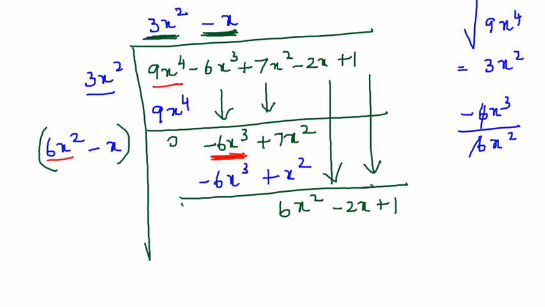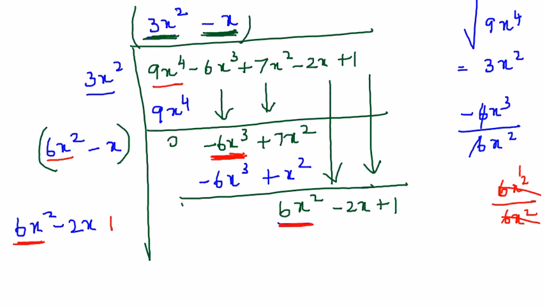Now what will be the next thing that you will have to do? You will have to multiply. To find what to write here, whatever you have in the quotient at that point in time, you multiply that by 2. So now we have 3x squared minus x on top, and I'm going to multiply it by 2. So we get 6x squared minus 2x. Once you get 6x squared minus 2x, what do you do? You have to divide this term and this term here. So 6x squared divided by 6x squared will be 1. So I'm going to say plus 1 here, and plus 1 on top also.